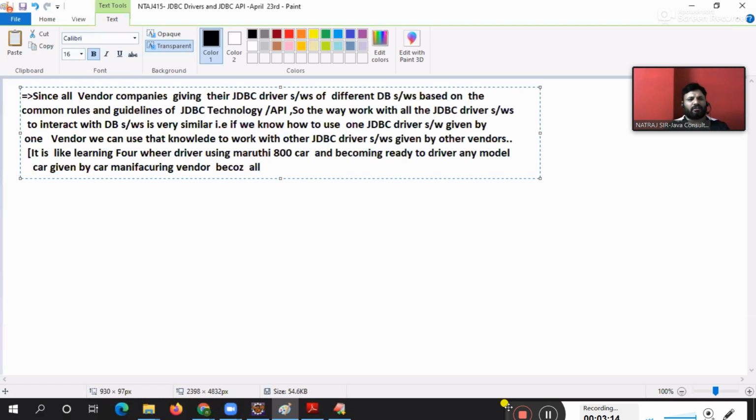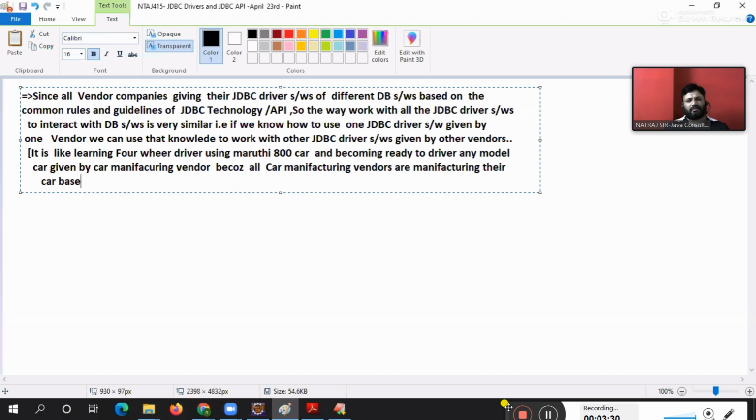Because all car manufacturing vendors manufacture their cars of different models based on the common rules and guidelines of the car manufacturing specification or car specification.